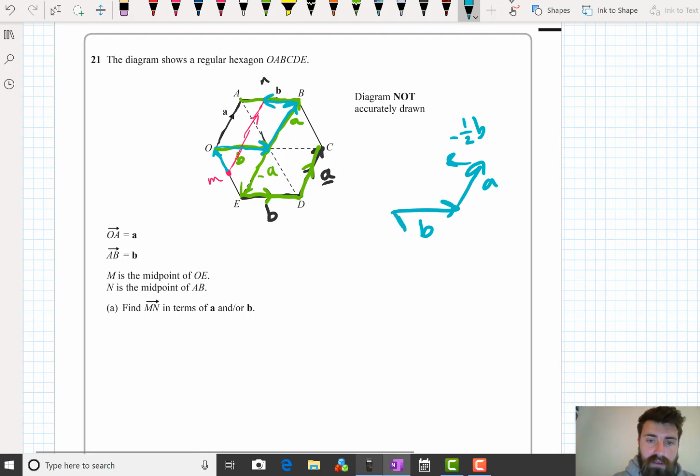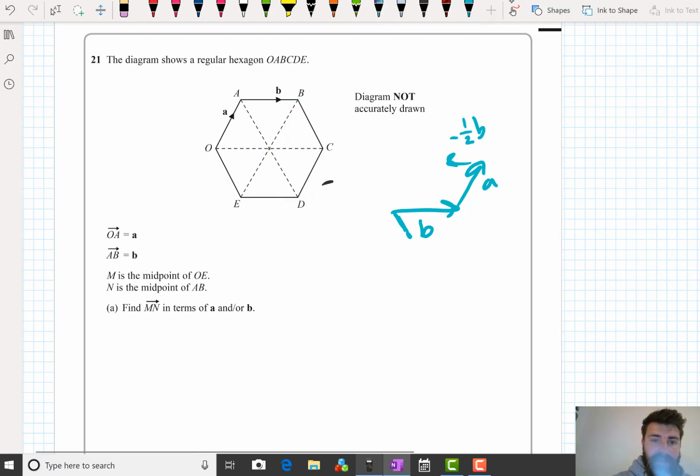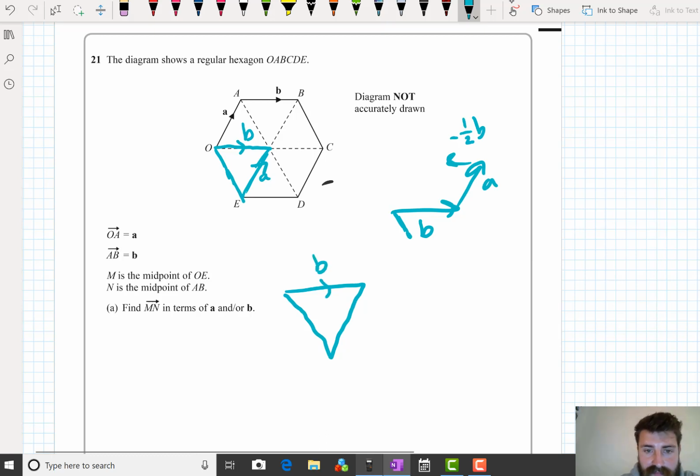So if we have a look, rub all this out for a moment. Let's go back to our basics. What is this line here? Now I know this one is A, and I know that this one is B. So if I have a look at this problem over here, I haven't learnt this bit yet, so I'll try and take this a little bit slow. So that's B. So going from this point, God, there's the blue again, to this point, that's B, and going from this point to this point, that's A.